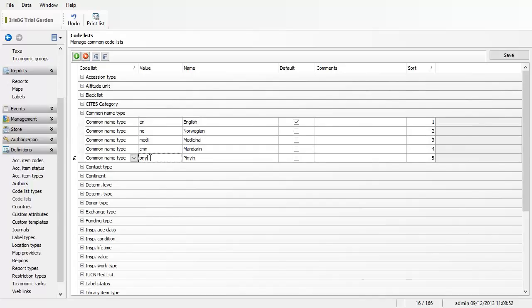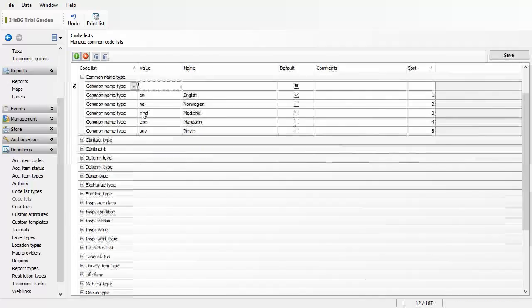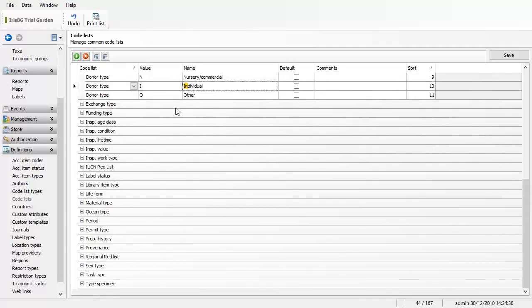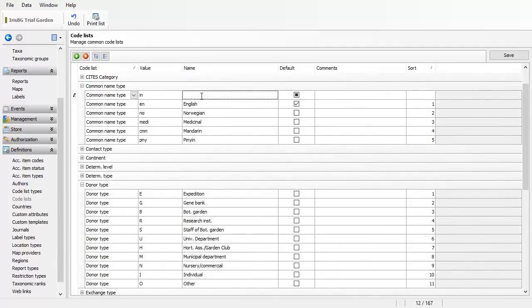So I'm going to add this by clicking plus and then just saying Indian. Oops, sorry. Indian, like that. And then MA, or I'm not sure what the correct one is here. Like that. Okay.